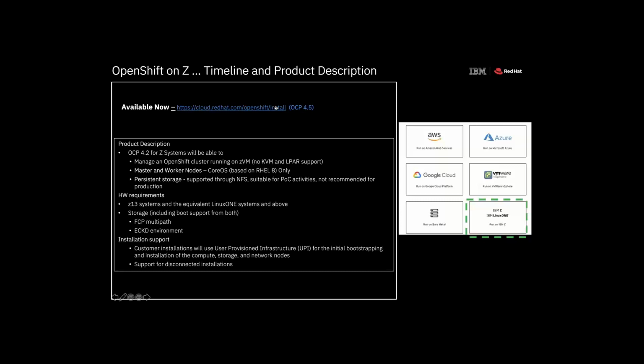So the trial is 60 days long, and we can work on extensions if you need it. Now, the recommended way to get OpenShift is through something called Cloud Paks, right? So this is OpenShift on Z. And for Cloud Paks, you would basically procure that. Once again, you can get a trial for that for 60, 90 days. You can extend it from your IBM team, right?